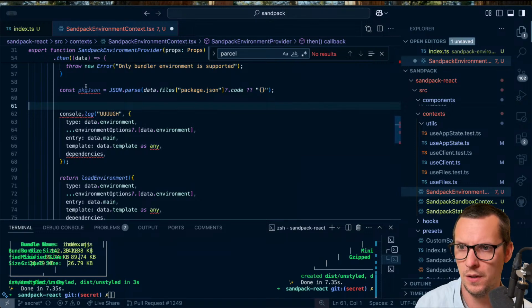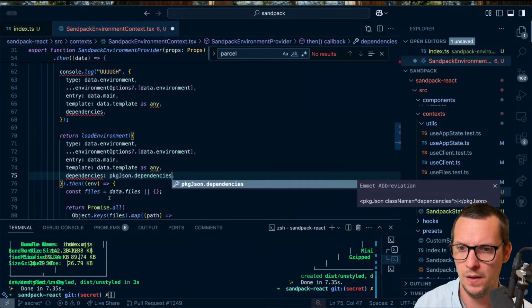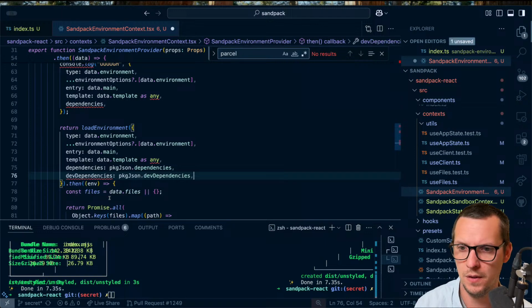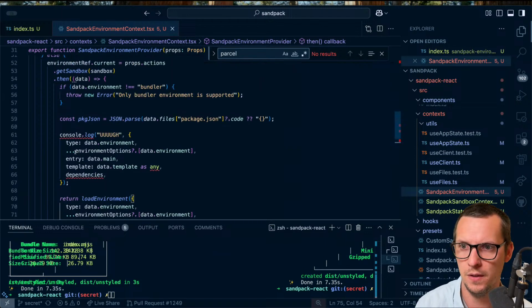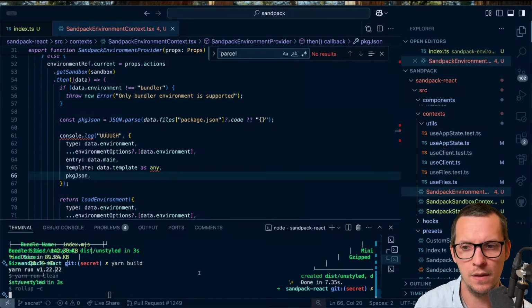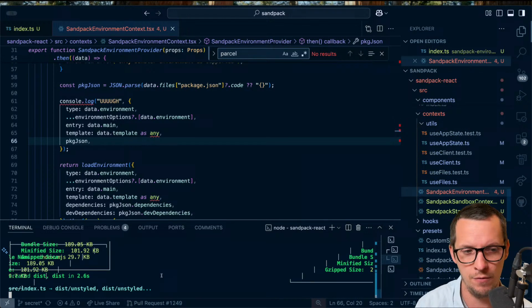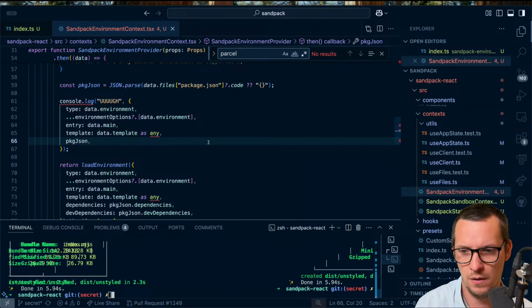And then we're just gonna say package JSON dependencies, and then dev dependencies. It's gonna be package JSON dev dependencies. Because I think it relies on the dependencies to evaluate how it's gonna actually run the bundler. I think.